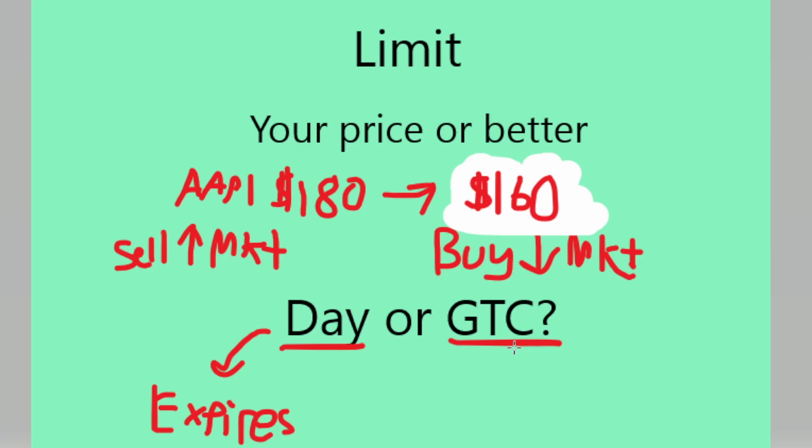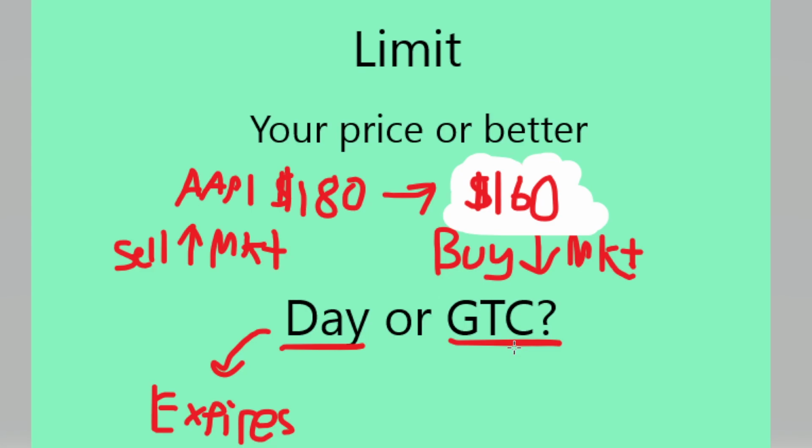Most brokerages have a limit on your good till cancels. We're talking like 6 months usually is what you'd see, because they don't just want you to have an order in through infinity. So normally it's closer to 6 months, but hypothetically, a good till cancel order just means it's never going to expire. It just stays open until you cancel it or until the stock reaches that price.